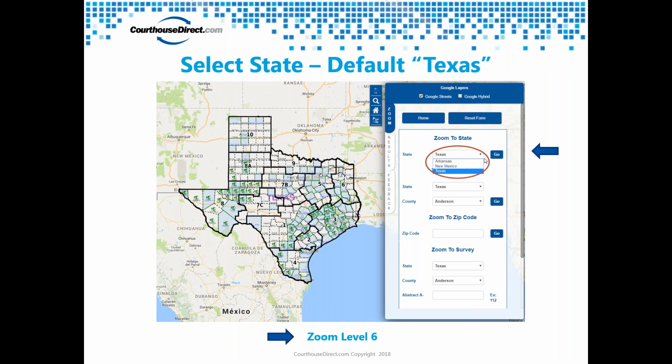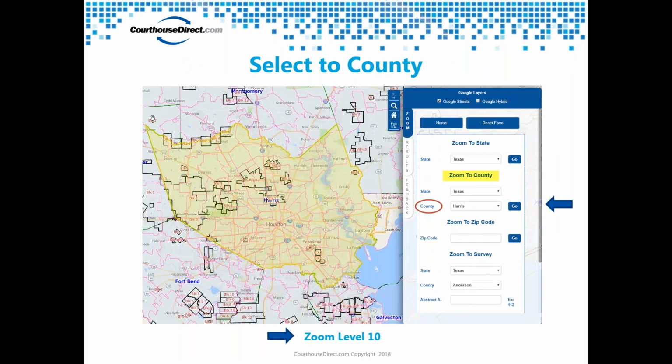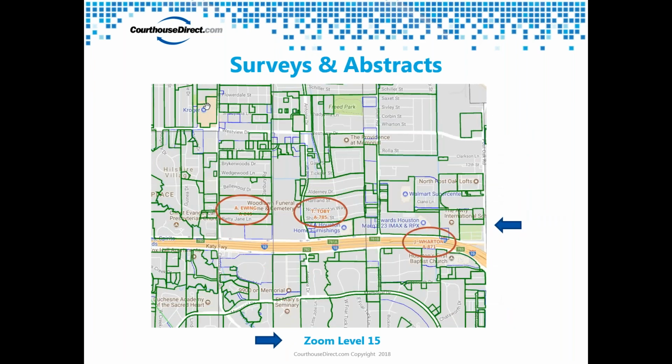But the default is Texas, and you can see the different railroad commission areas on the map there. And from here, I can pick a county. So in this case, I'm zooming down to the county. I picked Harris County. You can see the outline of the county itself. And as I drilled down on the map, and you can see at the bottom, I've labeled this as zoom level 15. So at level 15, I can see the surveys and the abstract numbers. And when you see these green lines around these particular tracts, those are all subdivisions. So we know that we actually have a plat for that subdivision that you could pull through this particular mechanism.